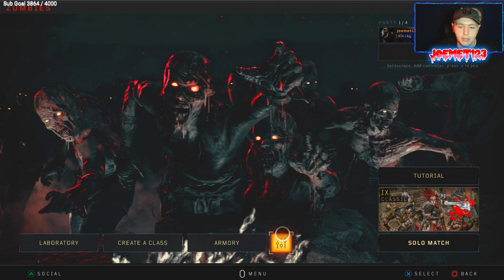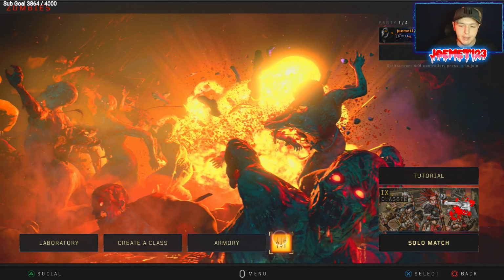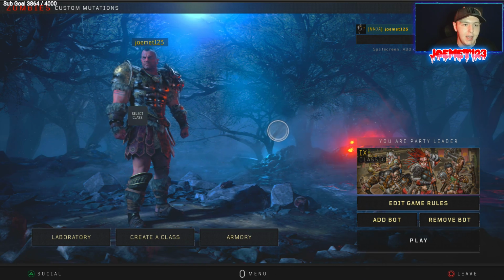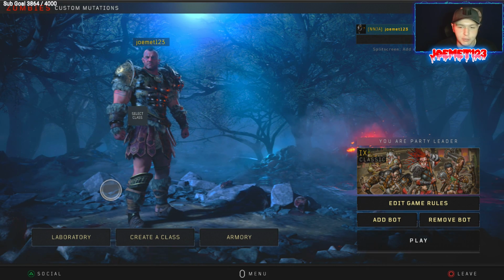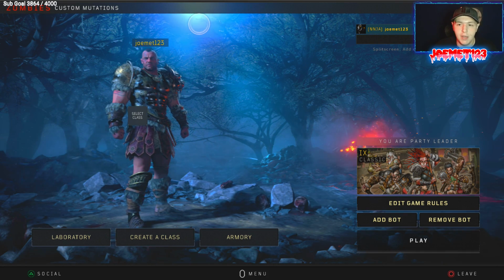But other than that, let's go straight into the custom mutation section of Call of Duty Black Ops 4 by simply hitting this button right here. It's kind of a whole bunch of sliders, and you're going to see why that icon is the way it is. Anyways, as you can see, we're now in the Zombies Custom Mutations menu.